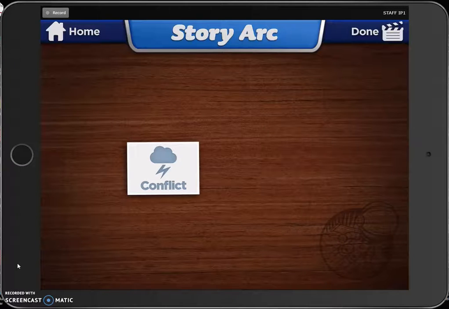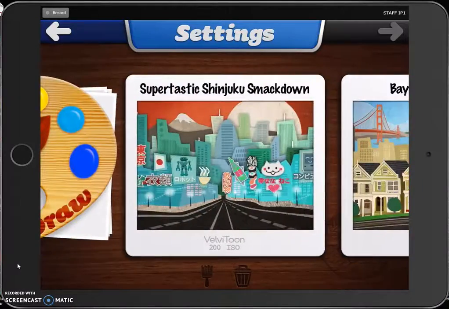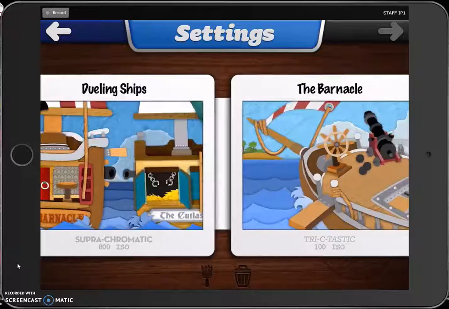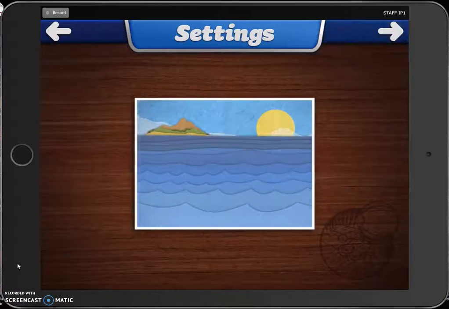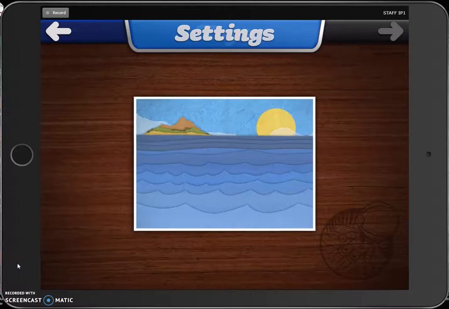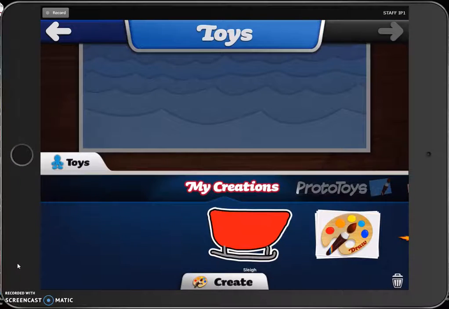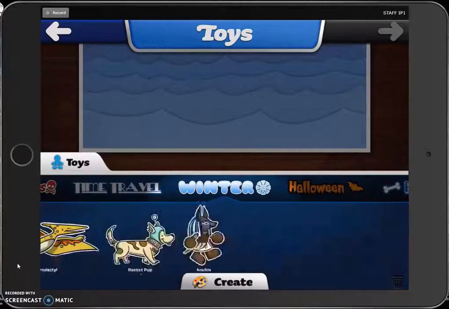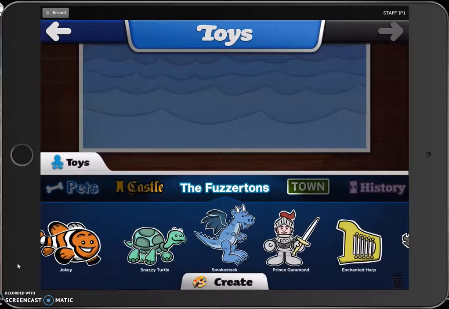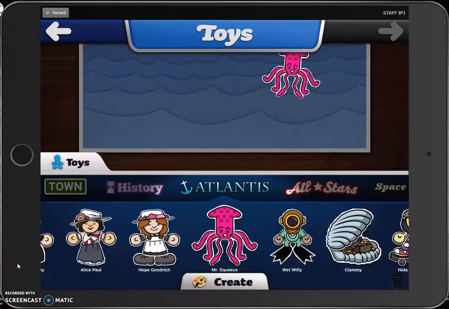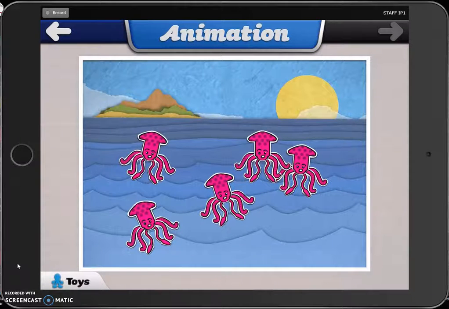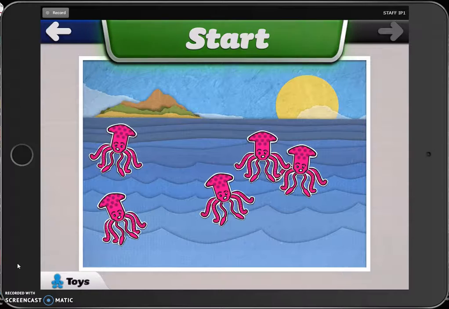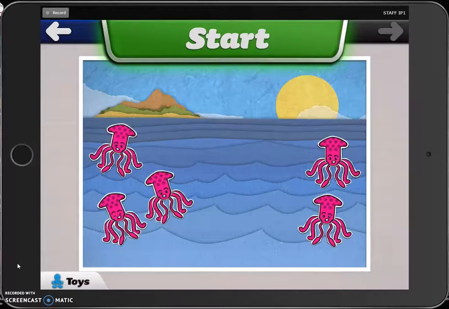I'm going to continue the same process by selecting that next scene, clicking on the green paintbrush, and choosing my background. I'm going to keep my background consistent because it is underwater. So I select my background. I'm going to add my characters in the same way that we just did. So I'll find them, and knowing that this is a story problem, I'm going to put the same characters in, and then add a few more because I want my students to add today. I'm going to push the arrow in the upper right-hand corner, and you'll see all the characters ready to be animated. Students will push the green start button to begin recording their voice.